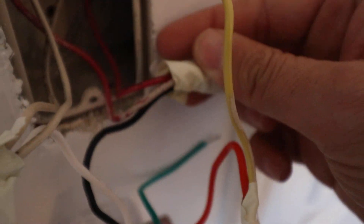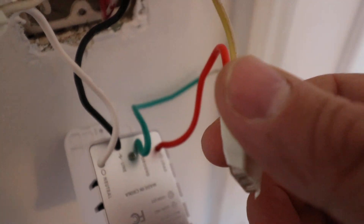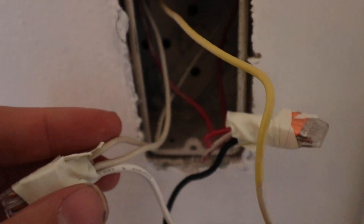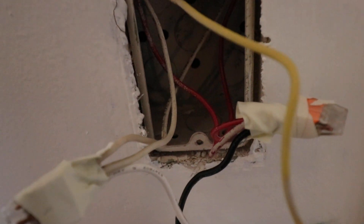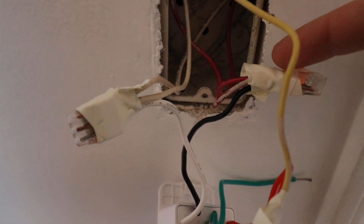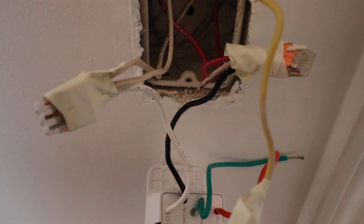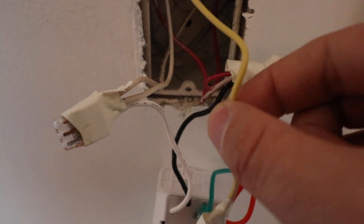The hot wire in red is the power coming into the actual light fixture. The power going out of the light fixture goes through the load wire, which is yellow. You can see the other wires in here for this light switch, including the white neutral wire. There are two neutral wires because you've got a neutral coming in from somewhere else in the house and one going back up to the light fixture or the next outlet in line. Same thing with the two red hot wires — one coming into the circuit, one going out because there is another light switch on this circuit. There's only one yellow wire because this is only controlling one light.